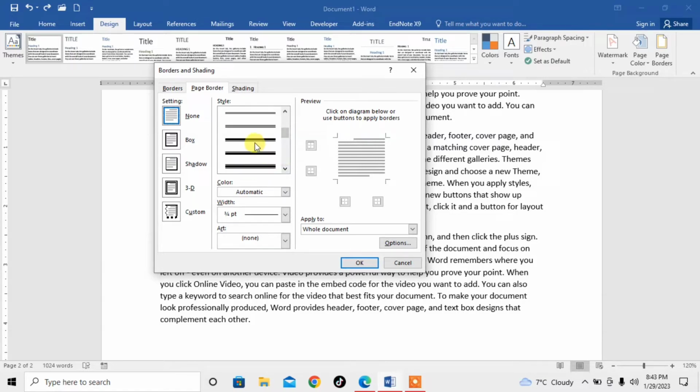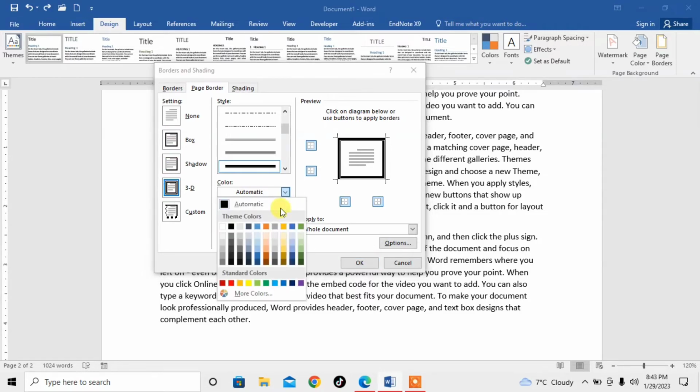For 3D borders, this is the style which will suit a 3D border. Here, now you will see the Box border, and here is the 3D border. Now, look closely, look carefully at the preview of the border. When I click on 3D, there is a very little minor change in the 3D border, and when I click on Box, again 3D. So I have clicked on 3D.